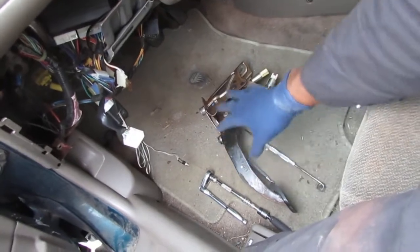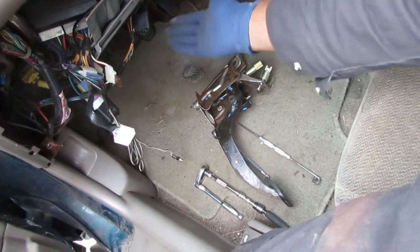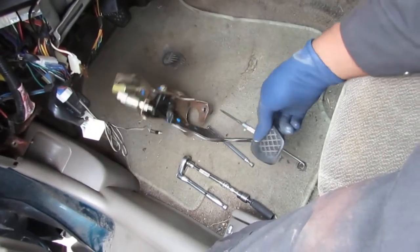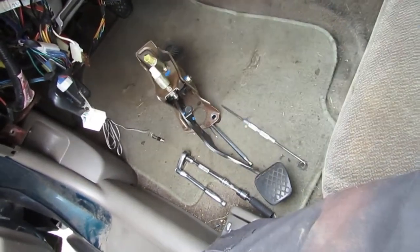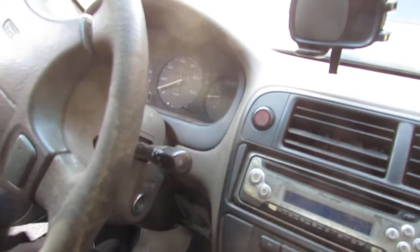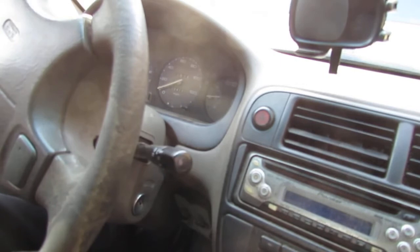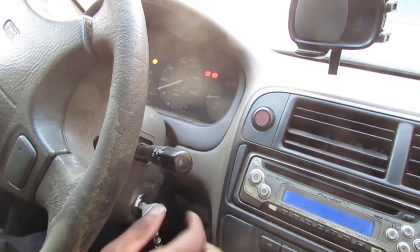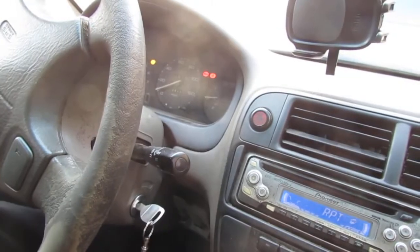So I'm going to spend some time putting this back together. You saw how we took it off with just those three bolts. And I'll bring you back where we can test it. Alright, this is the moment we've all been waiting for. I've got everything back in place. Not everything. The clutch pedal. But let's see. Bingo. Like a boss.